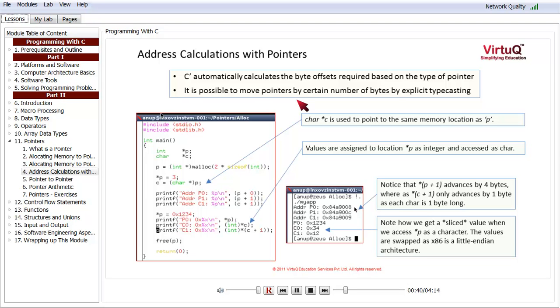We do the same thing again, just that in this case we have another pointer variable star C. We again allocate memory to P using pointer malloc. In this case the size of our index, basically maximum size which has been allocated, is 2 star 4, that is 8 bytes. We allocate the value 3 to star P, that is the first location, and then what we do is we actually typecast the location pointed to by P to char pointer and assign it to C.